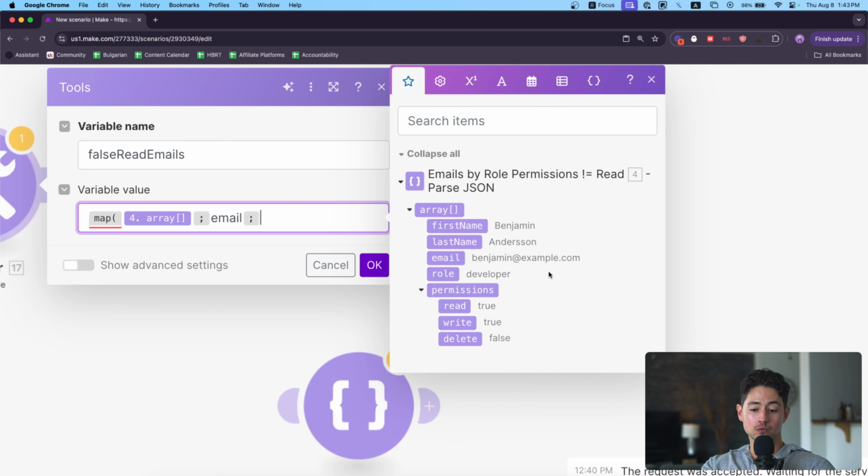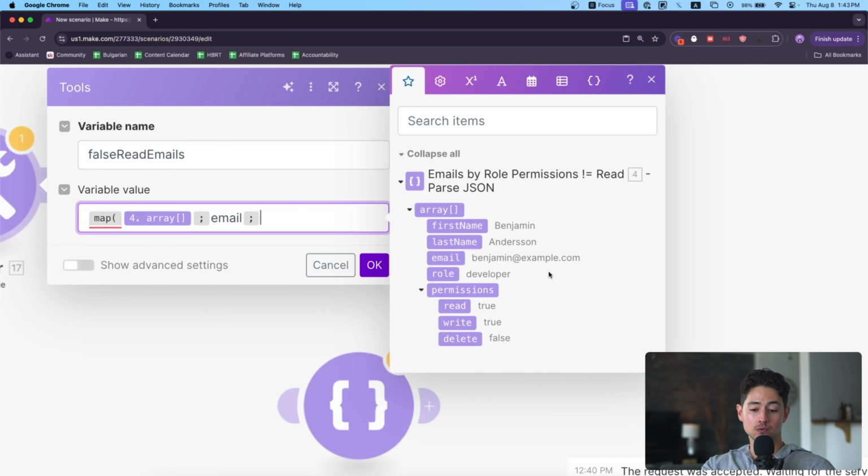The question is, how do we actually get read? Well, it's really simple. In make.com, the way that things work is, if you have a collection and you're trying to get a key within the collection, you just have to write the parent key dot the child key. So in this case, I would write permissions dot read. The way that I know this is I moused over permissions, I saw the raw, it said permissions, and then I moused over read, and I saw the raw, it said read.